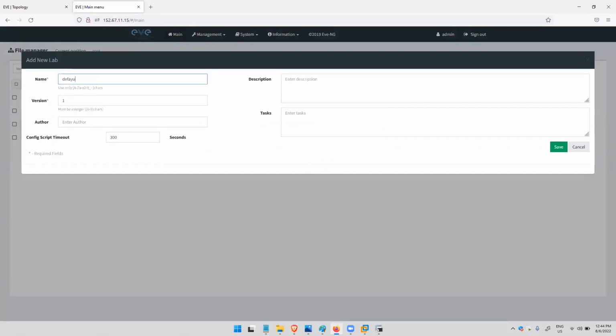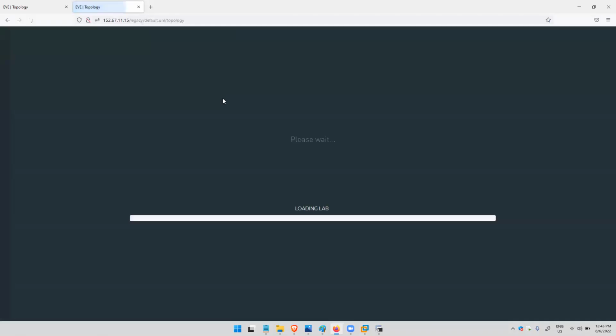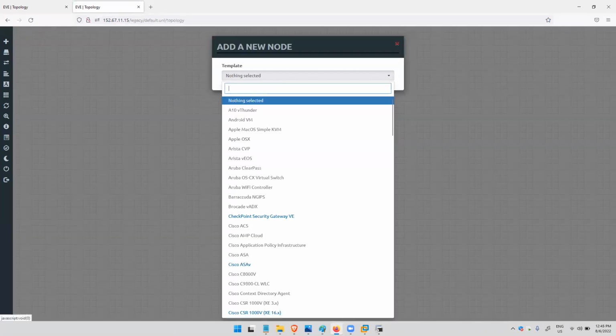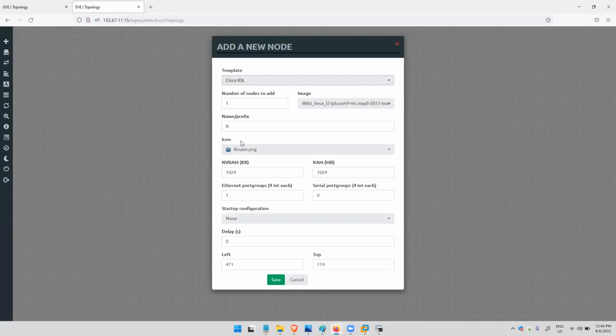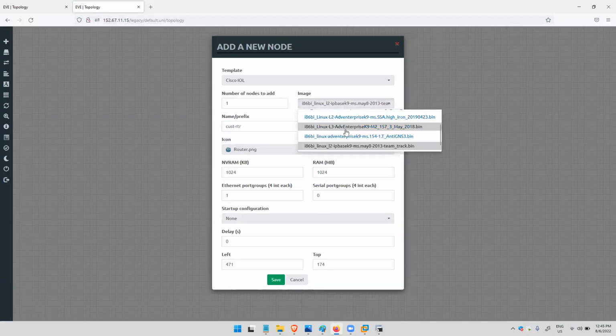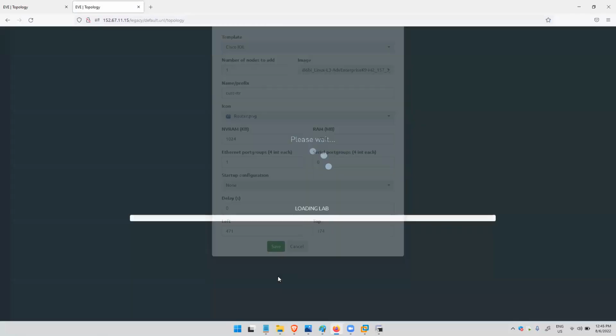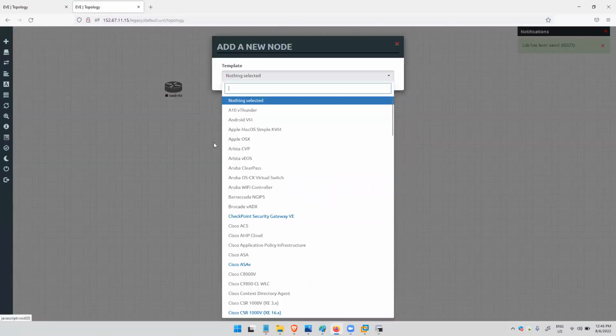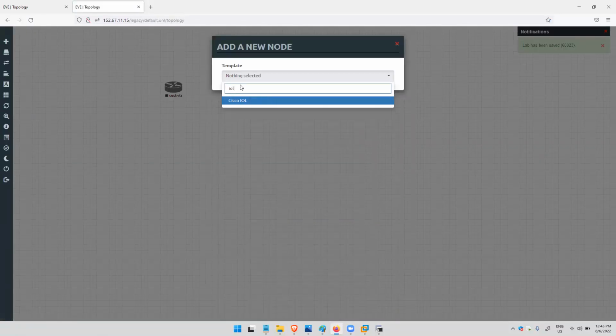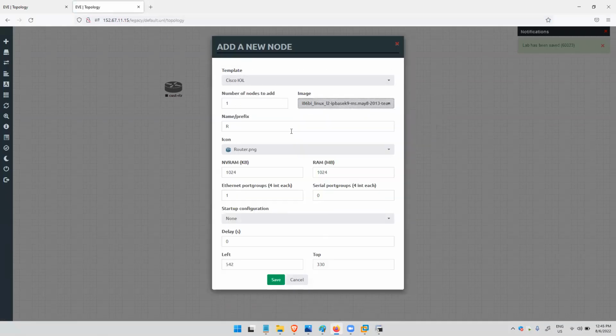We can make default routing on this one. This one is easy because we need IOL, and this one is my customer router. Clear? And the L3 image. Save this one. Done. We need to add IOL, which means we need a layer 2 switch.